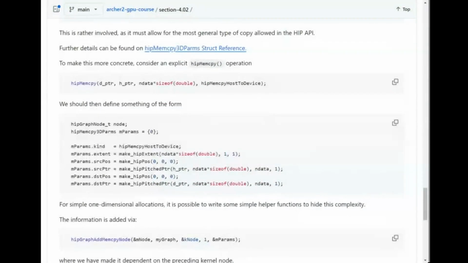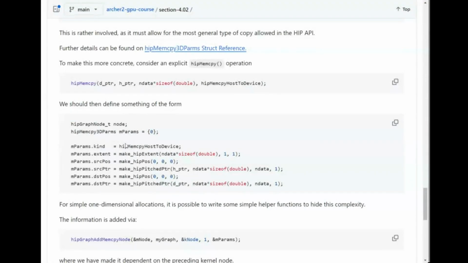If we want to convert this operation to a node, this operation is copying from host to device with data size of a double. We will need to define something like that. We need to define the parameters, so keep in mind host to device. You see that the parameters are initialized to 0.